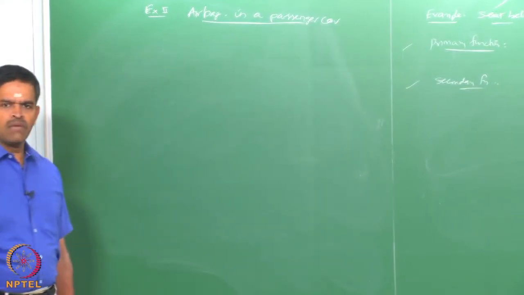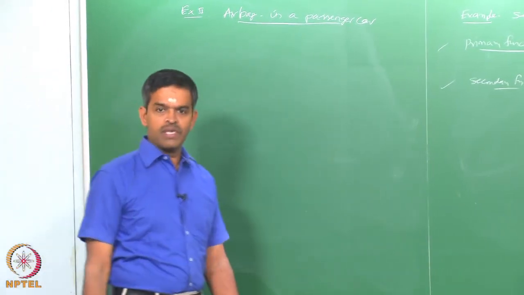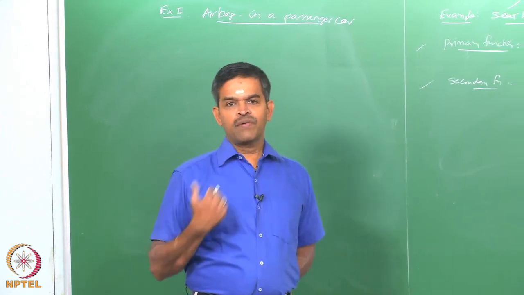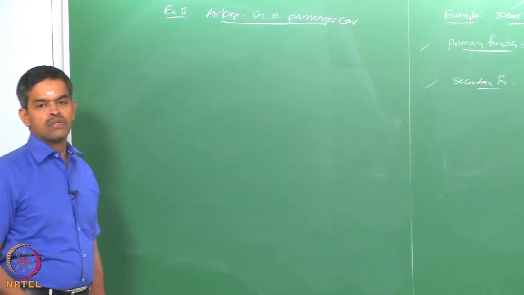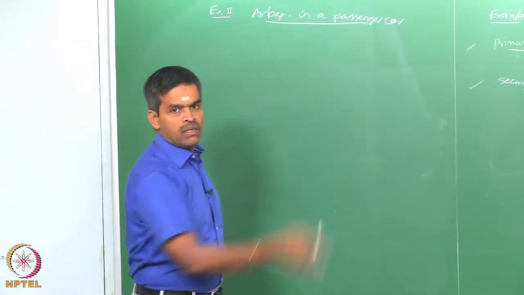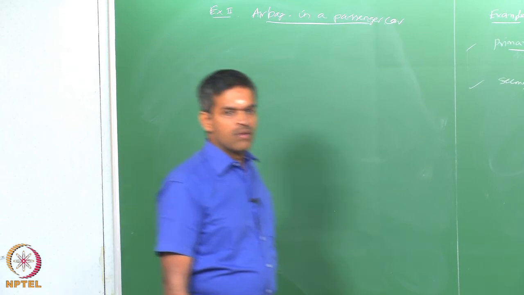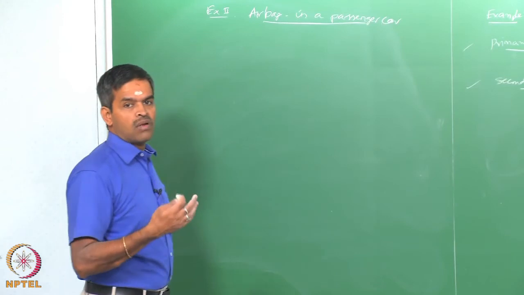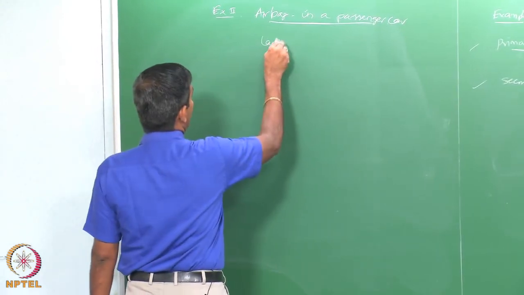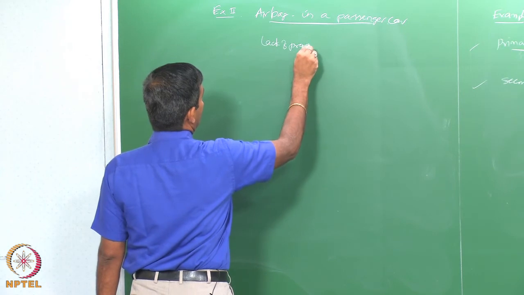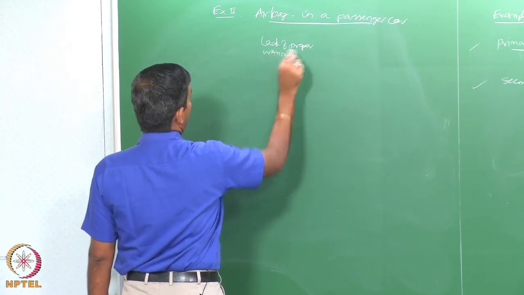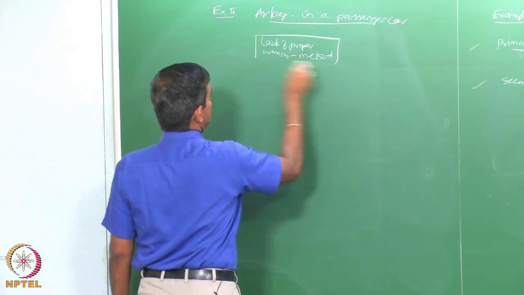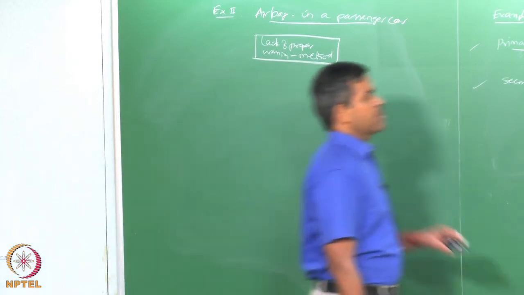Once I do the cause and effect diagram of this, I should be able to convert this into an FMEA study as well to find out the RPN number, and then I want to prioritize the components that are very risky. Okay? So, let us say what those causes are. The first could be the method. Method is lack of proper warning. One does not know that an airbag will cause abrasion or inflation to the person. So, lack of proper warning by the manufacturer can be one of the causes, related to the method as we discussed here.